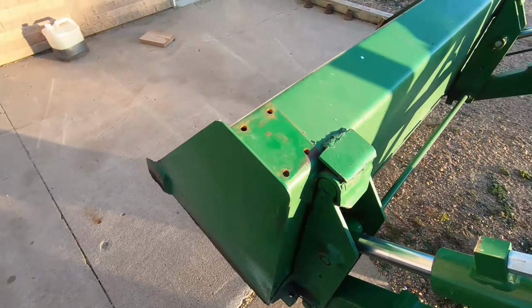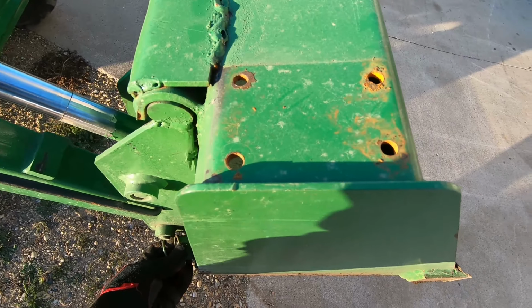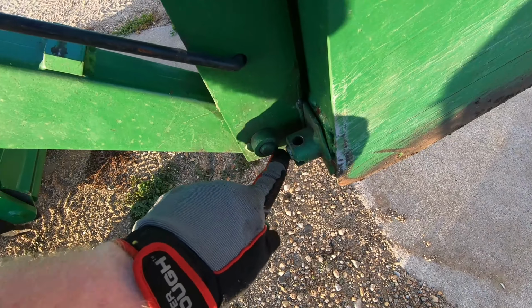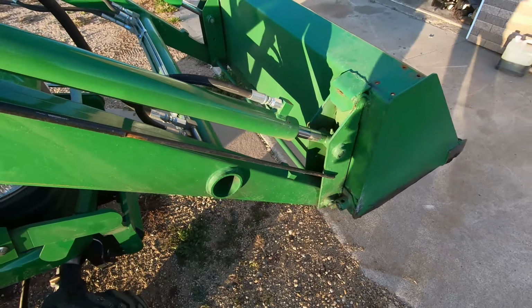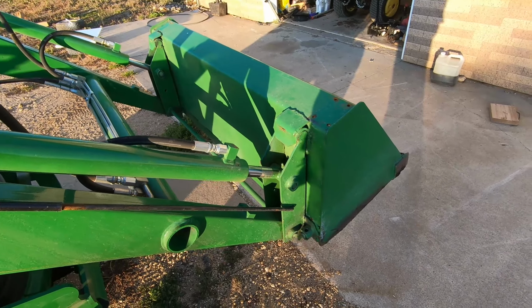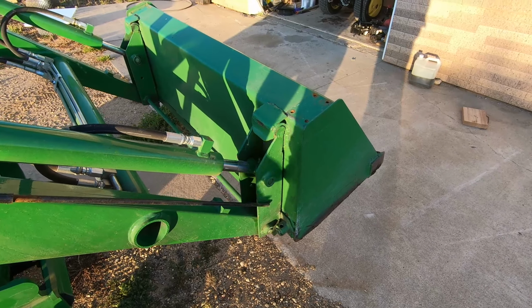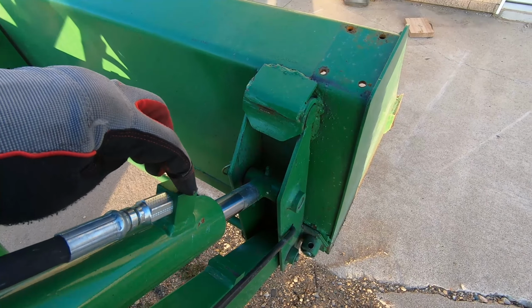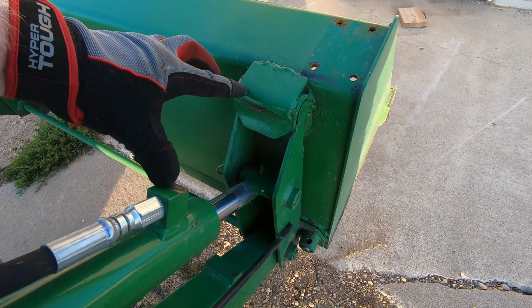You take the pin out, take the other pin out. Now what he's had to do is grind off this end down here to get the pins to fit, so that's something that we'll have to consider. Additionally, if you look, this right here rubs on the cylinder, so that's not very good, so we'll have to do something about this clearance right here.